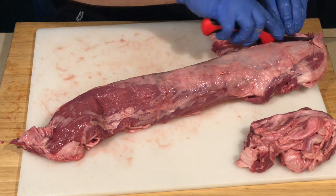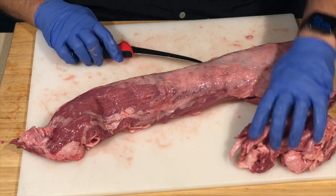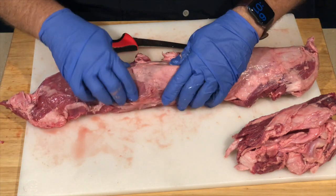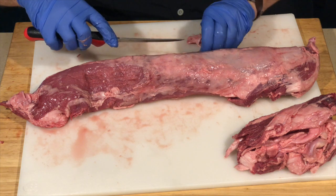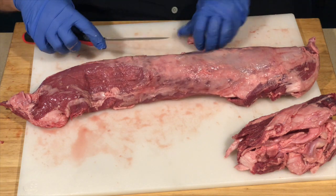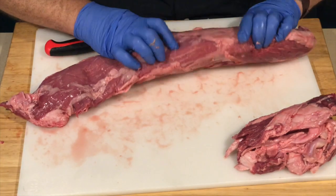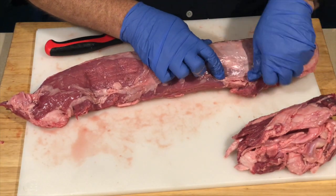Since we're only using basically the center cut section out of this tenderloin, we're going to trim down the roast pieces that ride along the side and give ourselves one long, smooth section to trim. As we continue trimming off the fat from the top side, we want to remember that we're only going to really want to use just the main center section on this tenderloin.